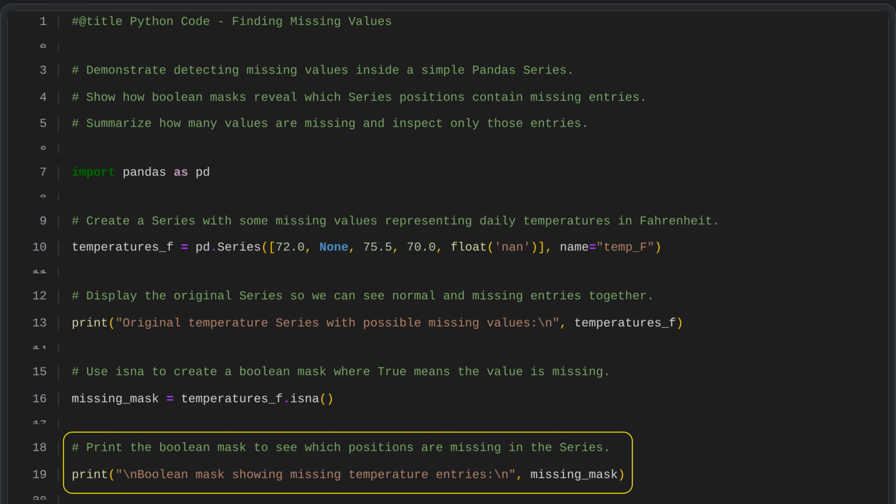We now display a Boolean mask that shows which positions in the series contain missing values. In this mask, entries marked as true indicate that the corresponding value in the series is missing. This makes it easy to visually locate and understand where data is absent in the series.